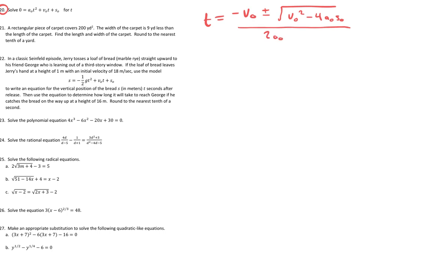So that's it. And where you might see this in physics, you typically think a naught is like your acceleration, v naught is your initial velocity, and s naught is like your initial position. So just writing this out over here, we get t equals negative v naught plus or minus square root v naught squared minus 4 a naught s naught over 2a naught. Sorry, I know it's a little messy, but this here is just plugging it into the quadratic equation.